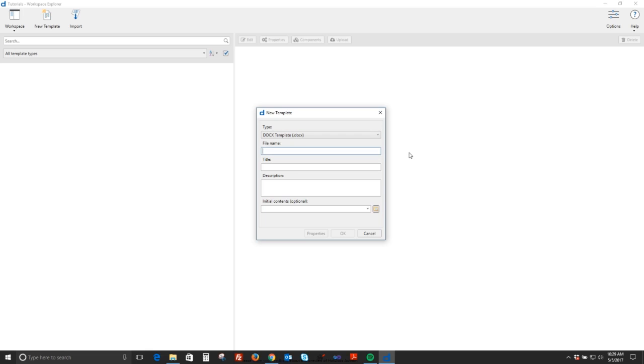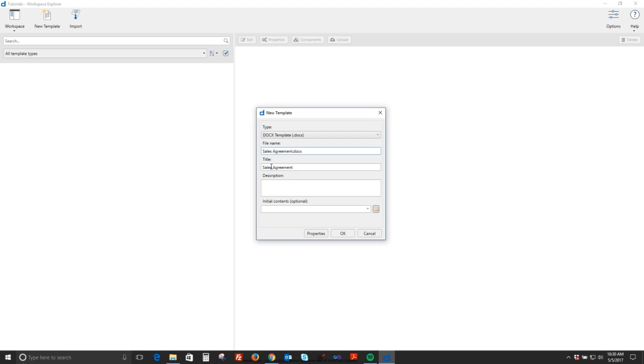I am going to create a new template that we'll call the sales agreement. And so I need to give the template file a name, and that's what I do here in the file name field. I'm simply going to type in sales agreement. But you'll notice as I do that, not only does HotDocs append a docx extension to the file name itself, but below in the title field, HotDocs takes the file name and suggests that as the title of the template. And we can display the title of the template in the workspace once the template itself is created.